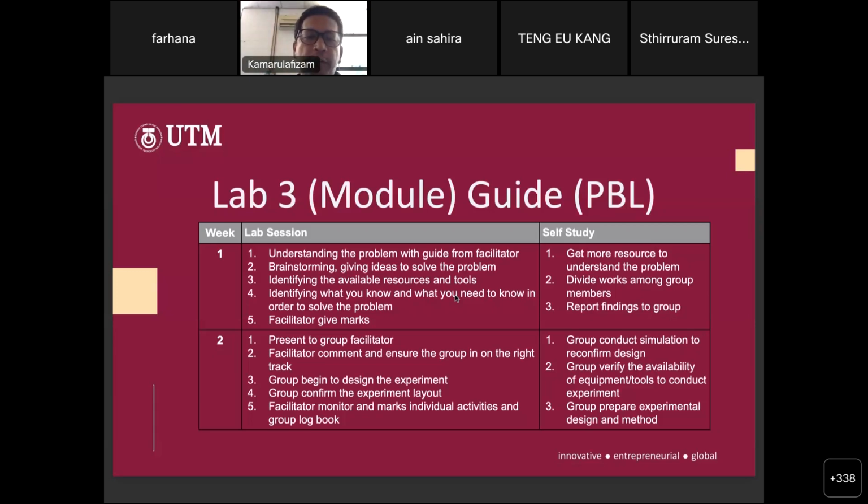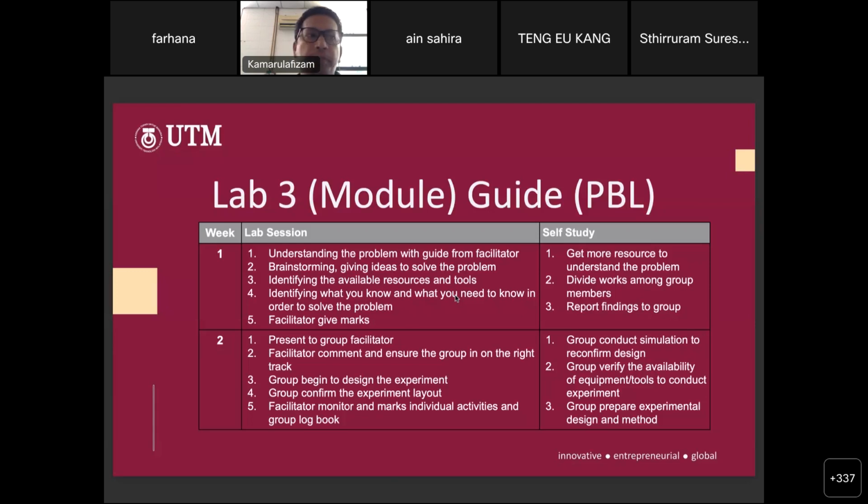You will not be given a detailed, step-by-step guide of how to do the experiment, of how to achieve the result. No, Lab 3 is designed in such a way that the lecturer will just give you the problem, maybe the objective and the scope, something like that. The rest of the things, you have to sit in a group and discuss yourselves. The lecturer will of course be there to guide you, to help you achieve your objective in the experiment. So this is a kind of open-ended lab, basically.